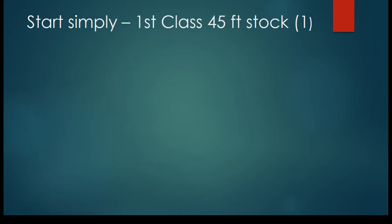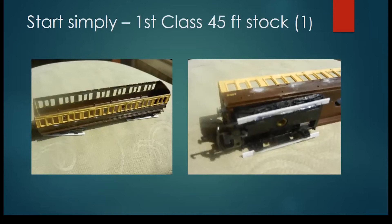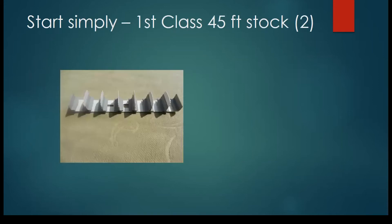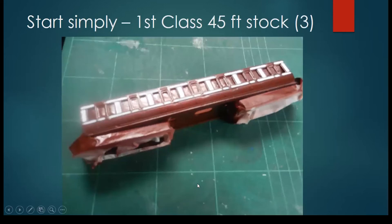If you're doing this kind of thing, don't be too ambitious to start with. The 45-foot stock — all you have to do there is trim off the handles and grab rails, and then add some running boards. You don't have to do any cutting. There's another shot of the running boards — I make up complete sections to drop in; you need to leave holes for the fixing screws and locator. And there you can see the roofs — a couple have been done. The one underneath has the clerestory roof reinserted and glued in place, strengthened with a little Milliput, and you can see the fixing hole just in the centre.